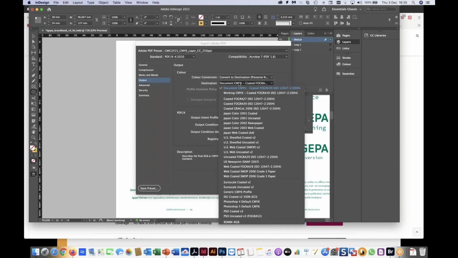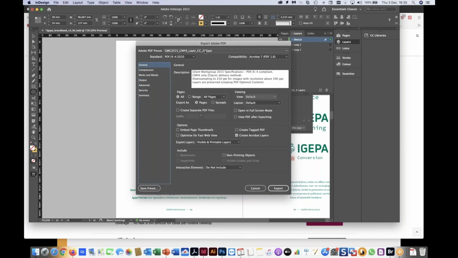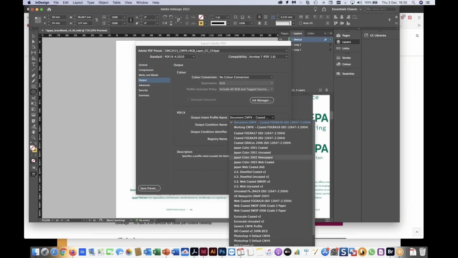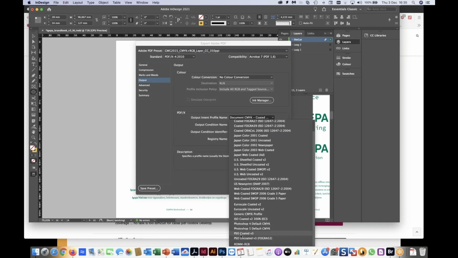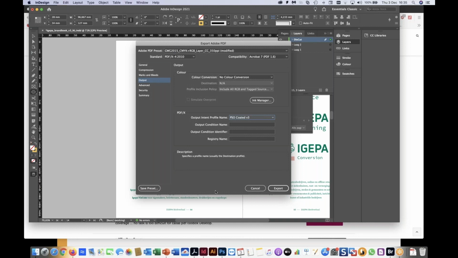color management. As Carl already mentioned, there may be new settings. You see here on the bottom, I have PSO Coated V3. That's the latest setting for Fogra 51, and here Fogra 52 PSO Uncoated. So if you already use those settings, you can select this one as destination, or you can even put it here in the setting for the purpose to which you want it to be printed.